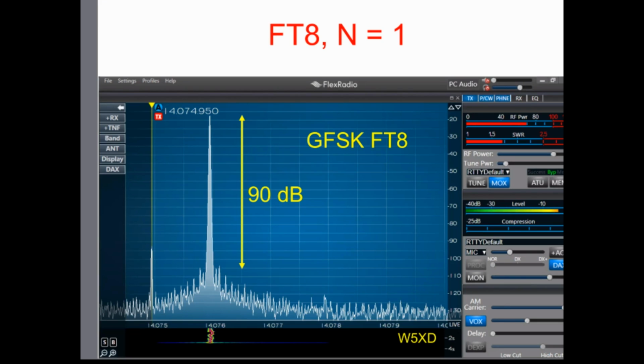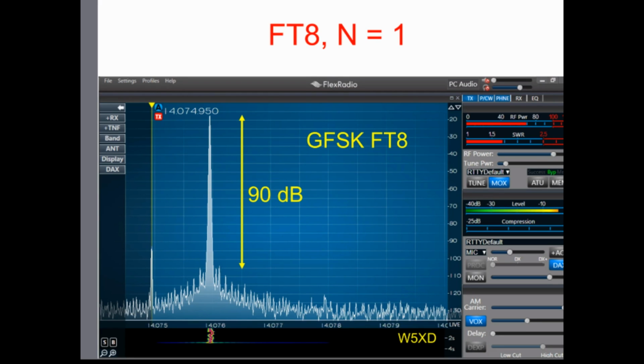This is a GFSK FT8 signal measured on the same transmitter that's sending it. It's a Flex. Apparently, a Flex has the ability to measure its own transmitted waveform and its spectrum. Anyway, W5XD, the Right Log guy, did the spectra to convince himself that what I was telling him was true, namely that if there are a bunch of these signals used in the Fox mode, you'll get an ugly signal.